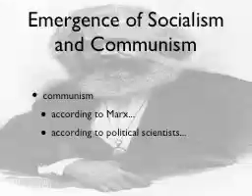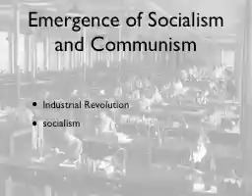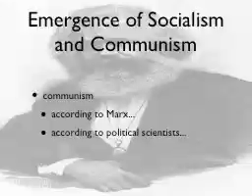Today, when we talk about communism, or when you hear communism in government class, or when you hear communism discussed by political scientists, normally what they mean is something slightly different. When they talk about a communist country or a communist government, what they mean is a combination of that socialist economy we were just talking about, where factors of production are owned by everyone, combined with a totalitarian government. And that's what you learned about your freshman year, a totalitarian government where the government controls all aspects of people's lives, where they work, maybe who they marry, what they can do, what freedoms they have, what they can read. So a communist government today, when we talk about it, is socialism combined with totalitarianism.